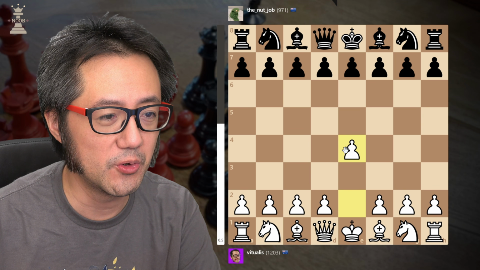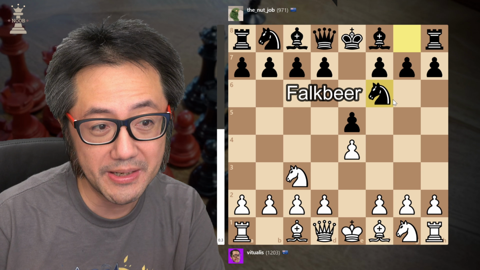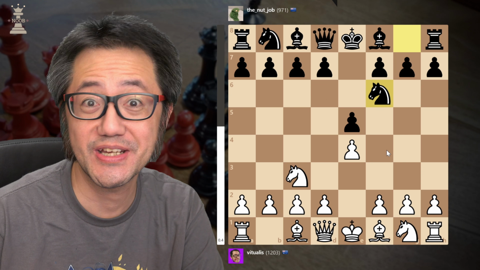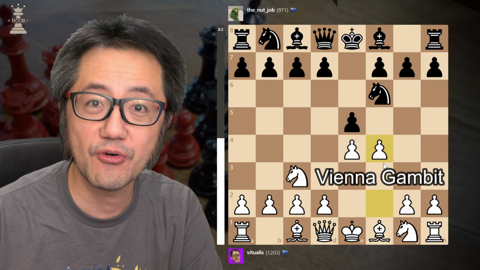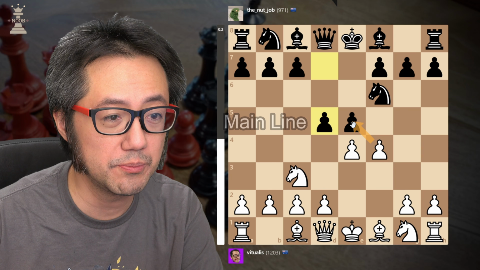So e4, e5, knight c3, Vienna of course, and they play the fork b because when you're playing black, you can try to draw the player in white into the Vienna Game main line because it's actually good for black. So, as always, I always play the Vienna Gambit if I have the opportunity, f4, and now the main line, d5. So, only one good move here.